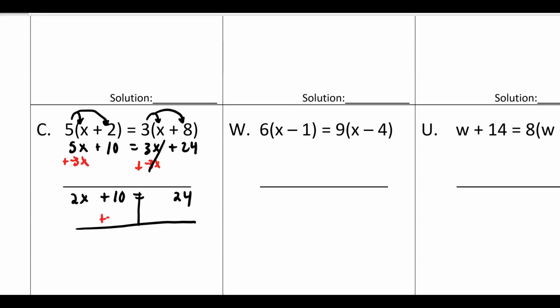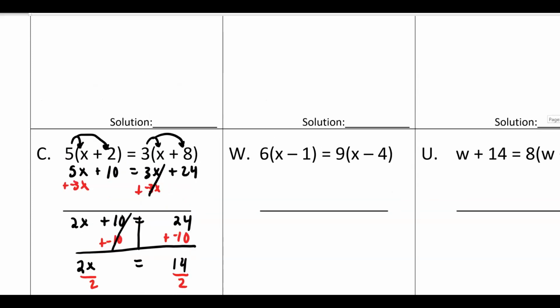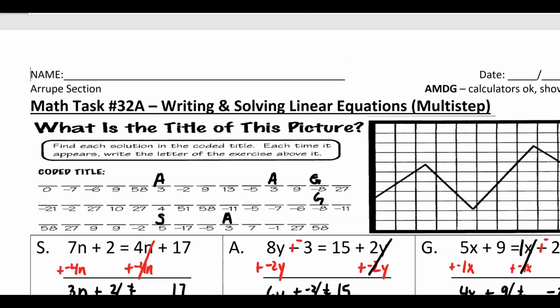So add negative 10 to both sides. You've got 2x is equal to, these canceled off, 14. And we finish off by dividing by 2. So x is equal to 7. These should feel nice and easy because you have a good foundation of two-step equations. Just don't forget to go up to the top, and wherever you see 7, remember it's positive 7, not negative 7, wherever you see 7, you can put the letter C. So I'm going to see 1 7 right there. That's it. You're going to do the rest in parts.